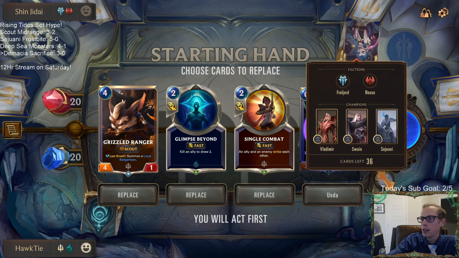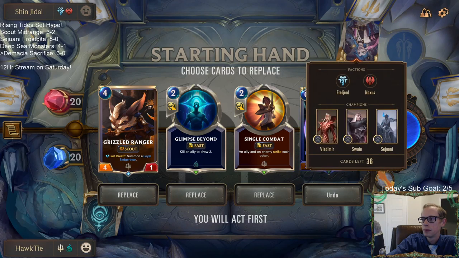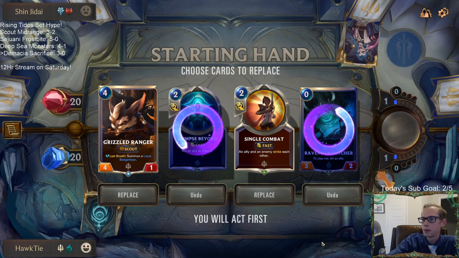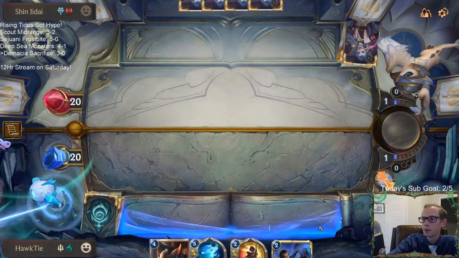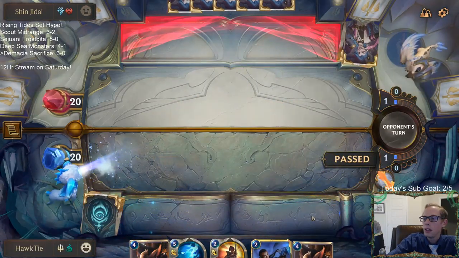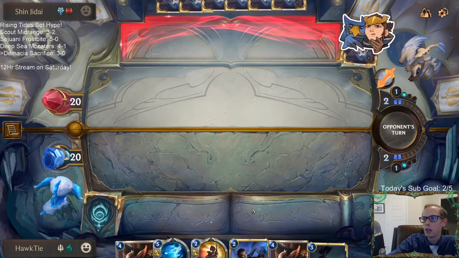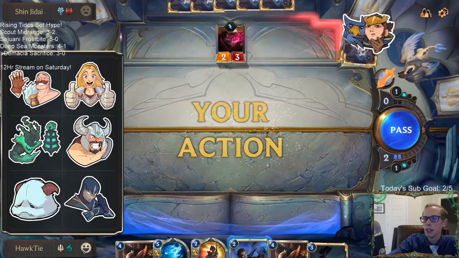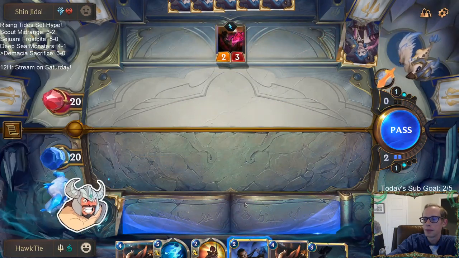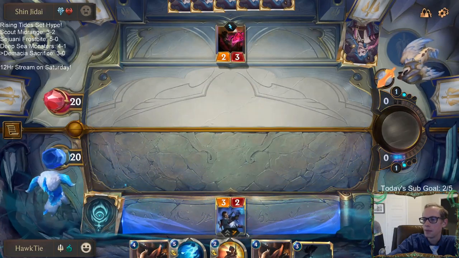So I'm keeping Ranger and I'm keeping single combat. Glimpse Beyond, I'm not sure about. We'll get rid of it. Yeah, you don't have a real big creature to kill. I mean, you have the Undying, which does seem too slow. I could see maybe getting rid of the Undying. I don't know. Maybe not.